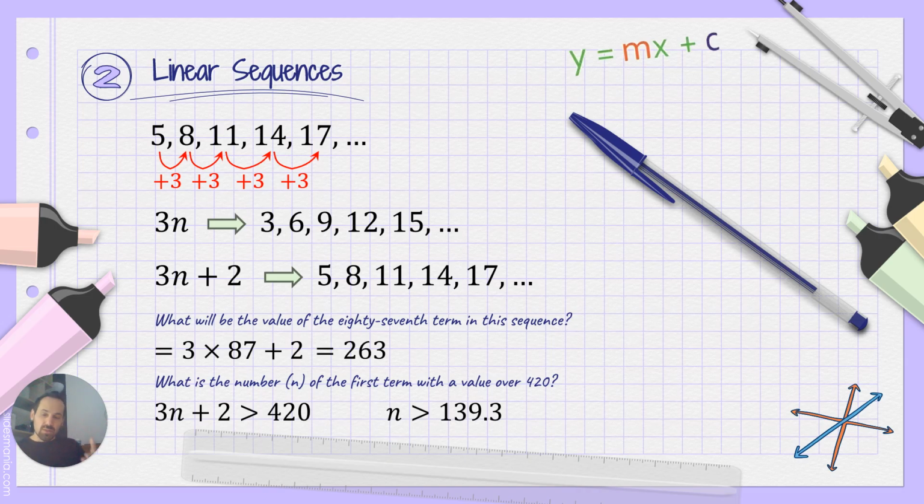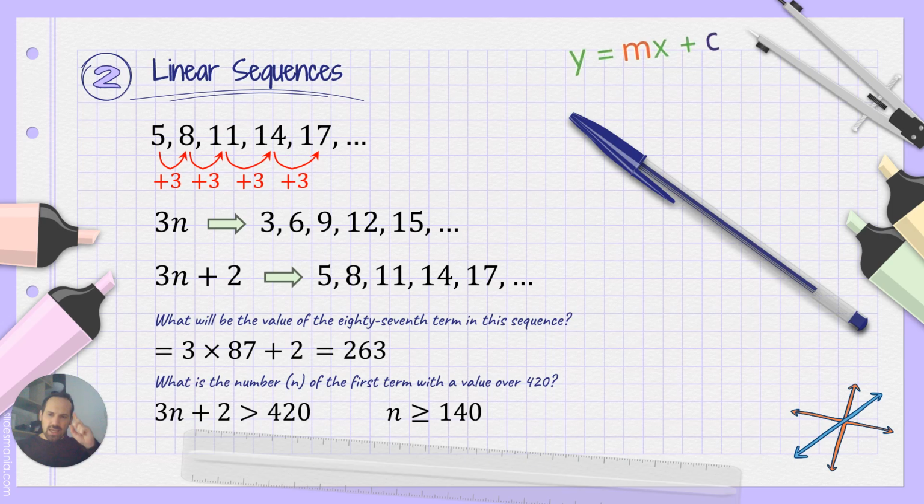Now, the 139th term is going to be a little bit too small. The 140th is going to be then over 420. So we can see that n would be greater than 139. So 140 onwards, basically. Strictly greater than 139. Or we could write it like this, where n is greater than or equal to 140. So when dealing with integer values like that, we could write it two slightly different ways, but the key is it needs to be from term 140 onwards. And how you write it, as long as it's communicating that information, that's what matters.